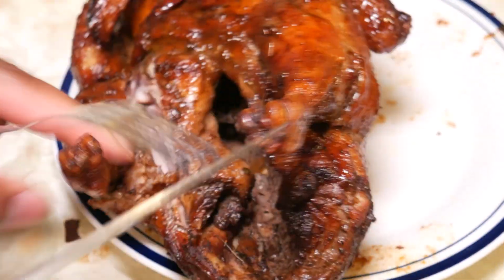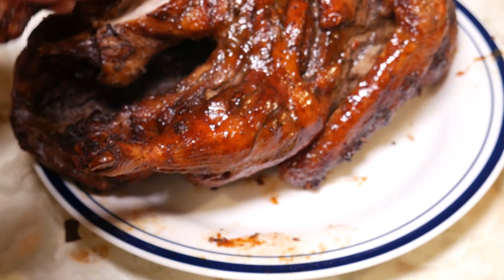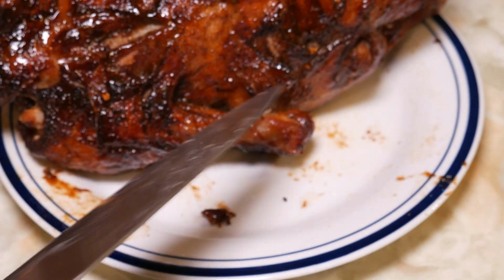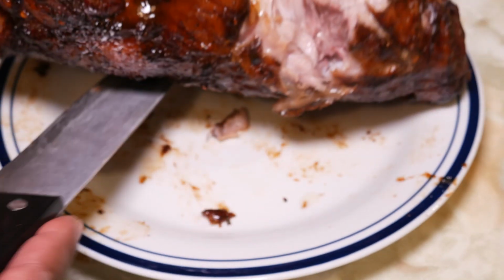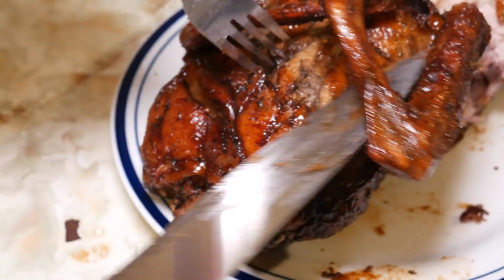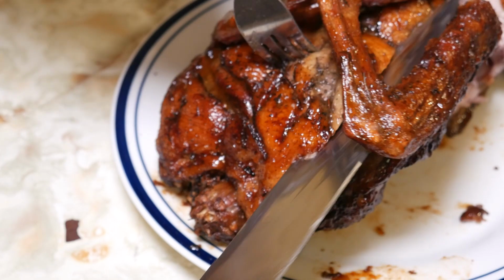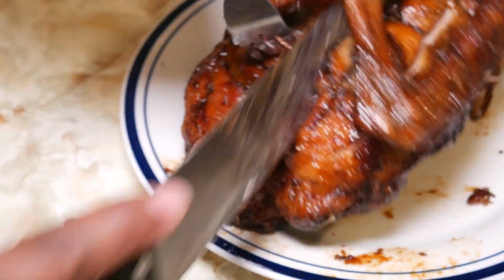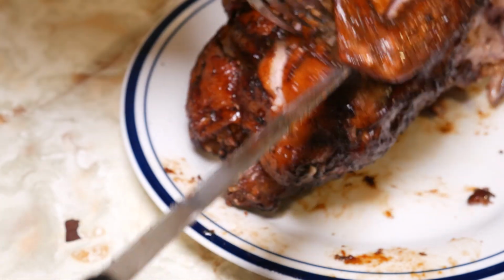So in just over an hour, man, you have a whole roasted or barbecue duck. Look at that leg. Look how good that is, man. Now, you remember what I was saying about cutting into the bird, how you can dry it out? Now, the driest part of a bird would be the breast, but let me show you, using the power air fryer oven, how juicy this breast is, man. Cut into this breast, and I'm going to show you exactly how mouth-watering it is.